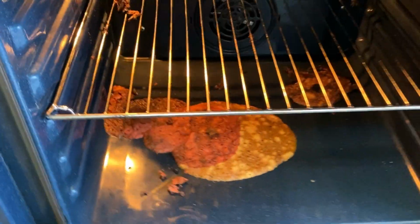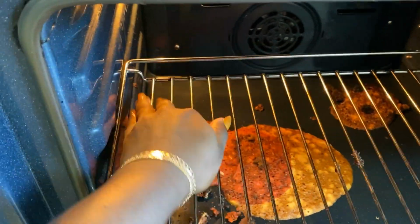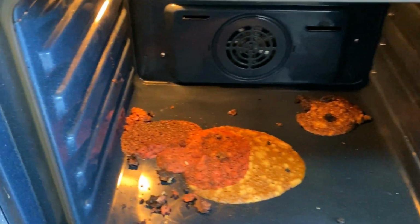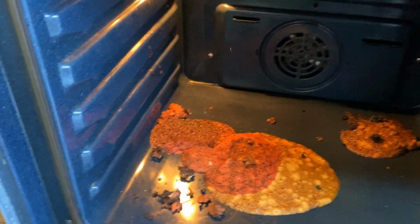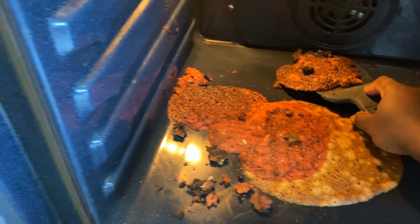Okay, so today I'm going to be showing you how I deal with cake spills and how I clean my oven, so you can learn how to clean yours too, so it can always stay clean, because my oven is always clean. And I see most people's ovens maybe when I watch TikTok videos and I'm like, ew, yuck, how did you let it get that bad? The trick to having a clean oven all the time is to never let it get grimy, because if you leave it, it will get grimy.